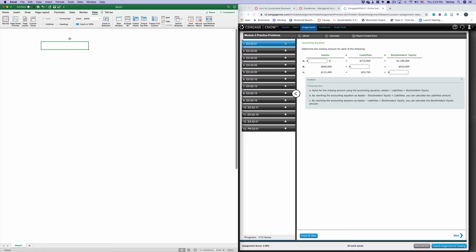Now, this first problem is basically just reinforcing the accounting equation, which we already went through last time, where our transactions always have to be recorded such that assets are equal to liabilities and equity. And so this is just a simple little fill in the blank to just kind of reinforce this. So let's just do this over here, the first one.